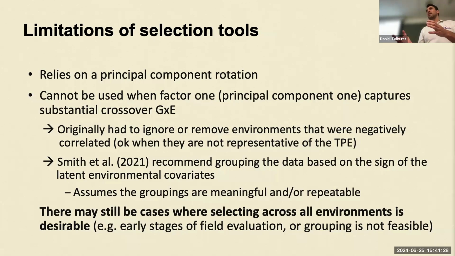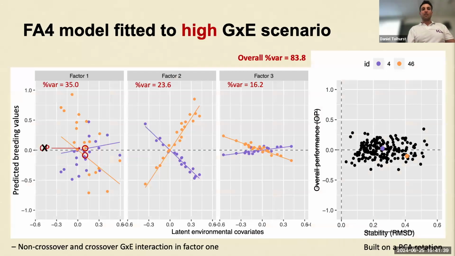But what happens when you do actually capture the re-rankings in that first principal component? How do you move forward with that? Traditionally, if we look at the environments there in the first principal component, you'd say, well, maybe there's two different environment groups, because on the left-hand side they might be more similar than on the right-hand side of that intersection there. And you would look at your data and say, is there natural groups of environments there that we could actually separate out and select for differently? And most often it's no, or it doesn't represent something that's particularly meaningful.